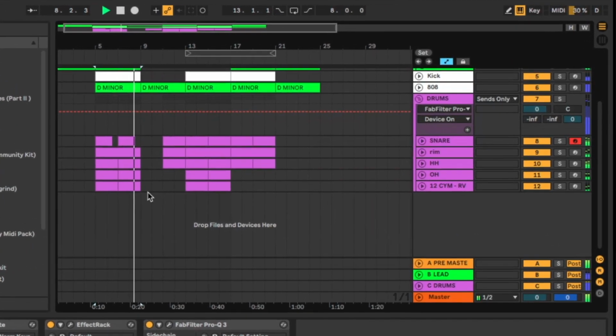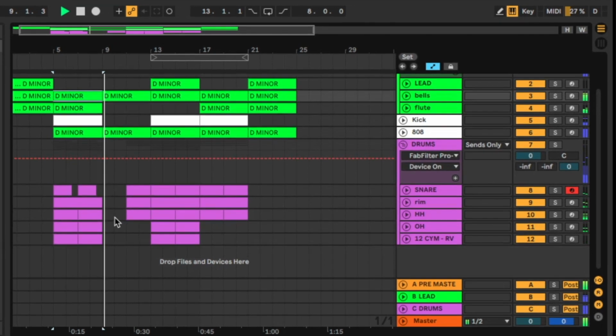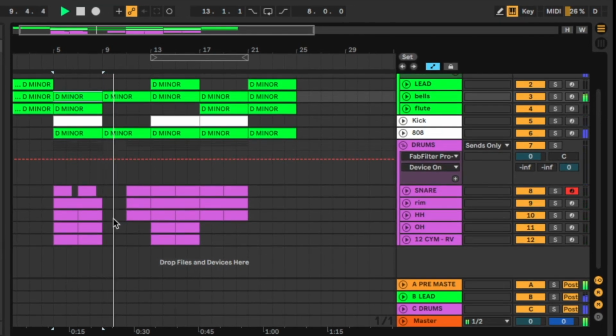That snare coming way harder. Coming into our next set here. And coming back to the full drop of drums.